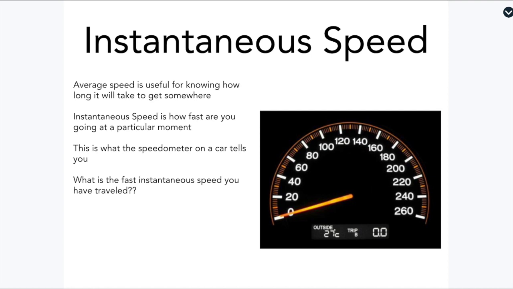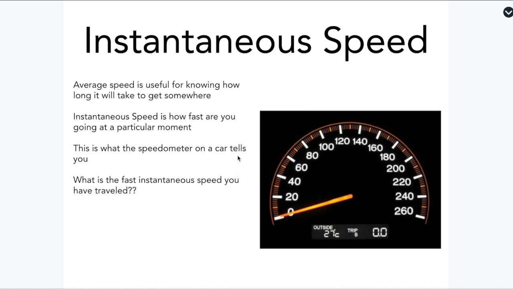The fact of the matter is that cyclist probably was not going the exact same speed the entire time. In reality, that cyclist's speed fluctuated up and down depending on what was going on. If we were to try to track that cyclist in the moment, we would find out that cyclist's instantaneous speed. And so you can think about this as like the speedometer on your car or on your parents' car. That tells you the instantaneous speed.